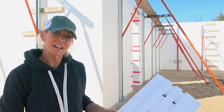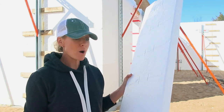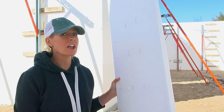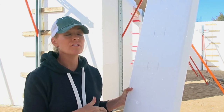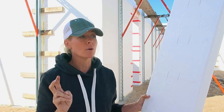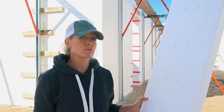So I wanted to take a minute and answer some of your questions about the Fox Blocks and how we are framing out our doors and windows. And basically what we're using is a product that they offer called Bucks. This is a really cool system. We chose to purchase these instead of using lumber to frame out our windows for a couple of reasons. So one, lumber a lot of times can be warped. We wanted it to be very uniform.